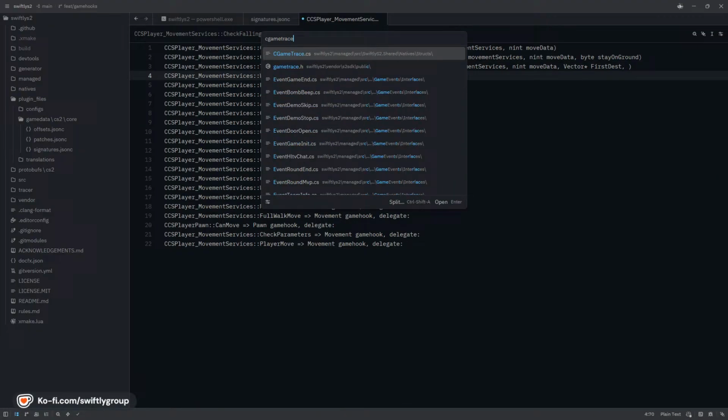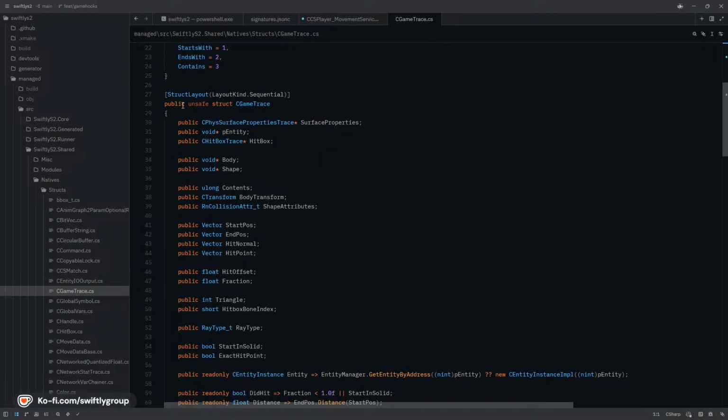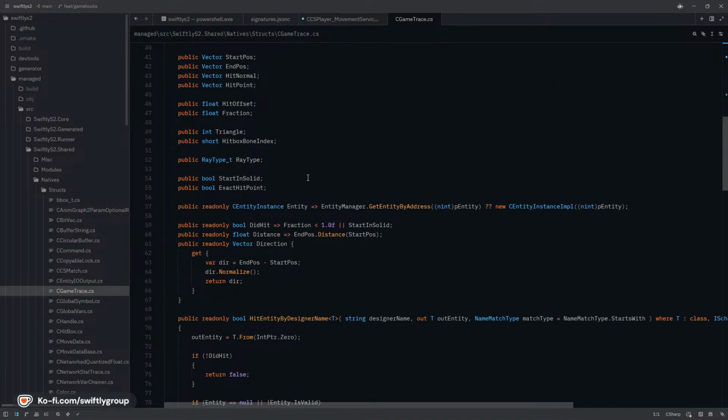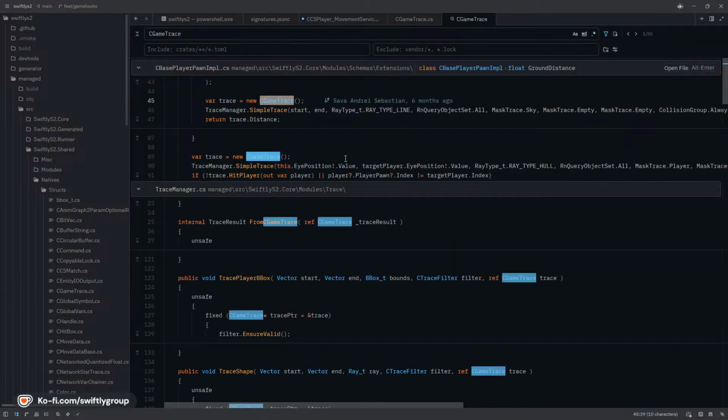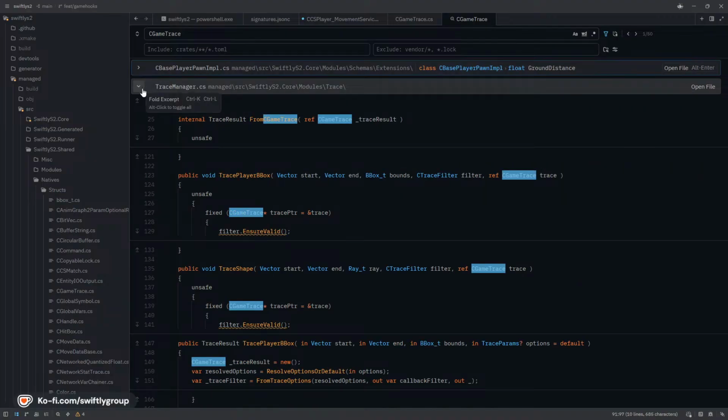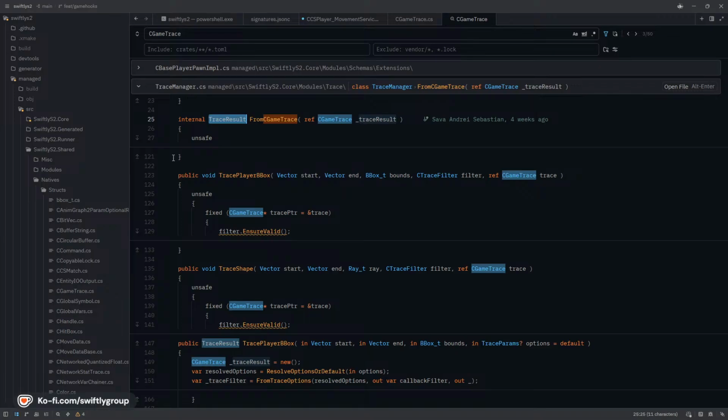See game trace, yes, is this one. I don't think it has a wrapper. Trace result.